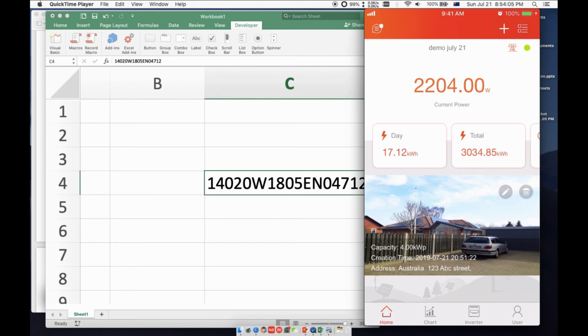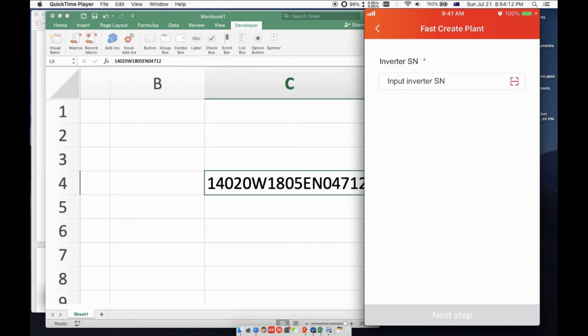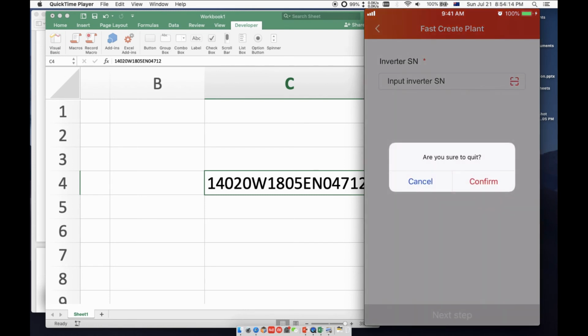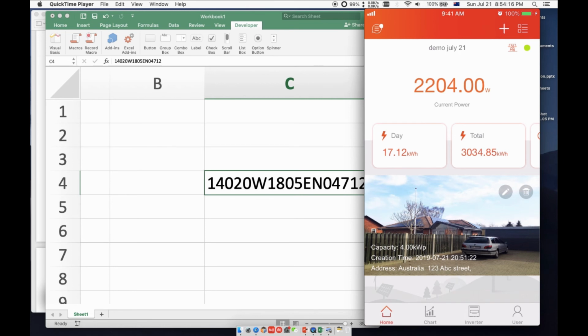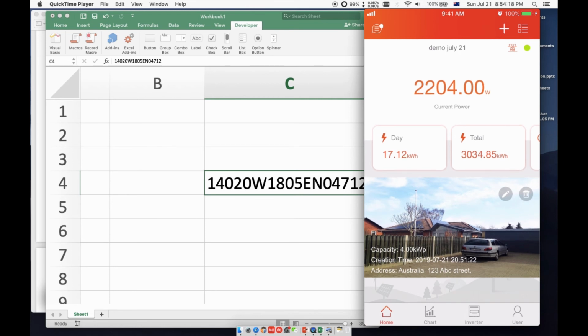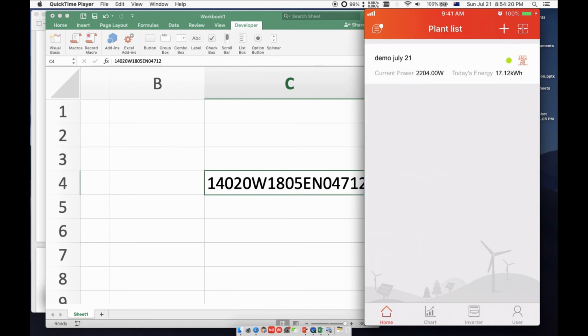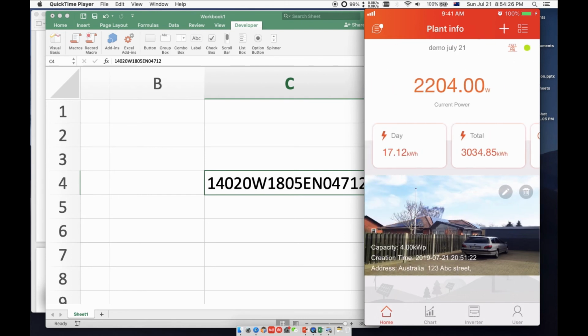And if I have more plants, I can simply tap here to create more solar plants, or if I would like to change to another plant, I can tap here and then view the plants in a list, or I can simply slide left or right to swap the plants if I have more than one solar plant in my account.